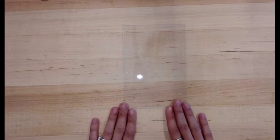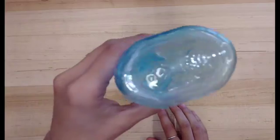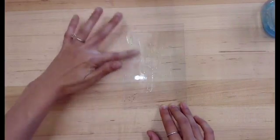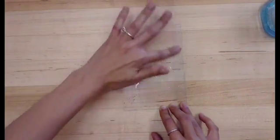So I'm going to talk about how to prepare your printing plate. You're going to take your plate and you'll notice that it's a shiny surface. In order for the paint to stick, we're going to add a little bit of dish soap onto the plate and use your finger just to smear it around. You just want a thin layer, so make sure that it's not too thick, just a nice even thin layer, removing any excess with a paper towel or with a clean finger.